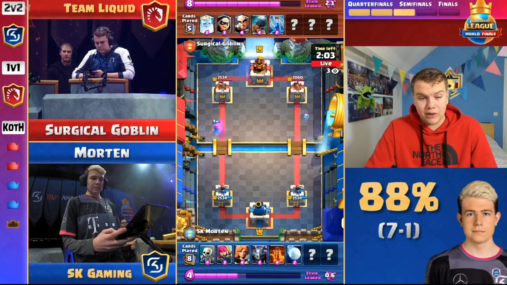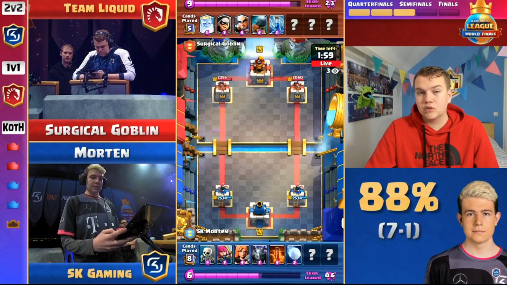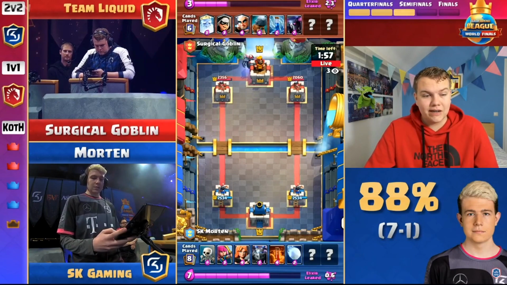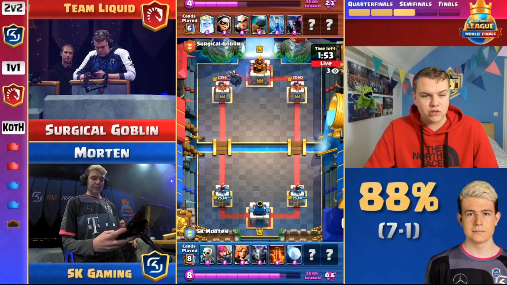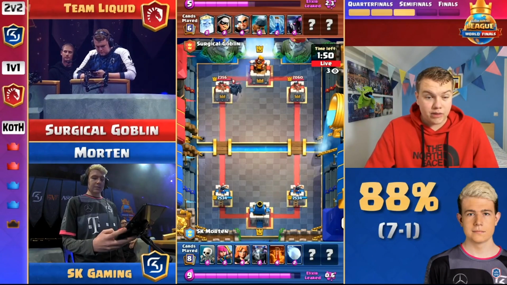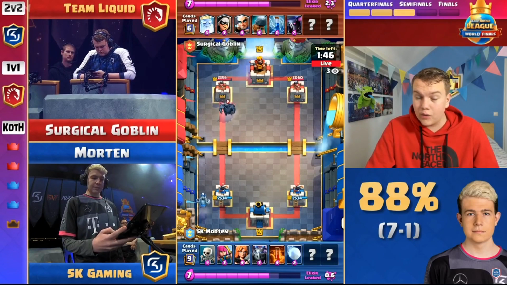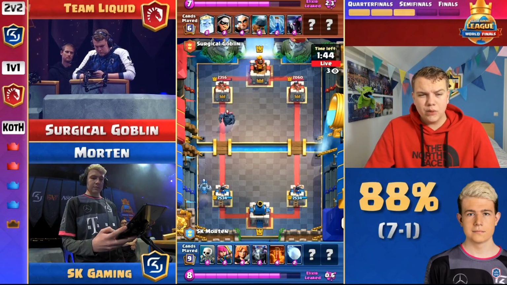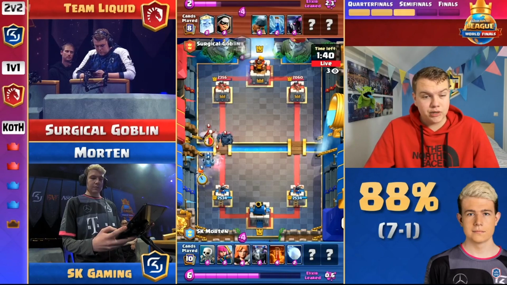In this moment I realized that I'm up quite a bit of Elixir. I decided to just take a little bit of damage, like the one Mega Minion swing and a little bit of the Archer chip damage, and then put the P.E.K.K.A. in the back. As you see, Morden's face reaction is already like, oof, okay, he's up quite a bit of Elixir. He actually did a great job at defending, you guys will see it right now. He has Inferno Tower and Graveyard as his last cards. The Inferno Tower isn't really a huge problem for us, since we have Zap and Electro Wizard, but it can still be pretty annoying sometimes.